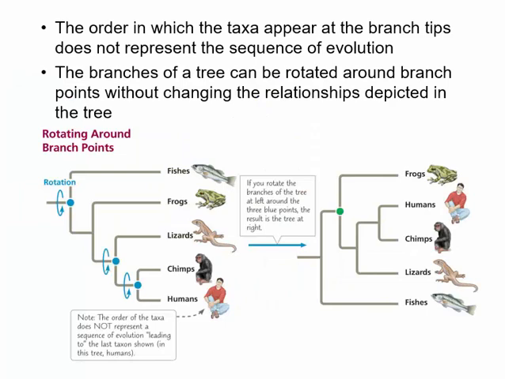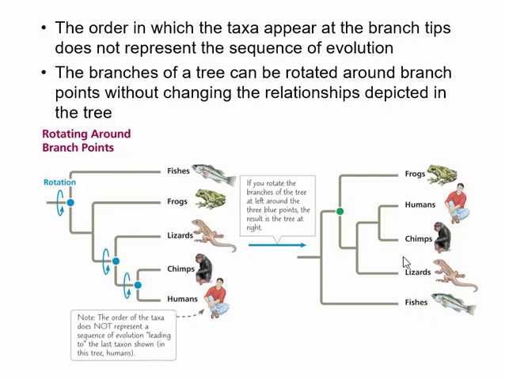Another thing to pay attention to, and it has to do with recognizing what's a sister taxon and what isn't, is the fact that, if we were saying, well, fish and frogs, they're right next to each other, yeah, but look, we can rotate this tree. These nodes allow for free rotation. So if we make these rotations as shown here, we get this tree. Now, the relationships are still the same in this tree. Humans and chimps, sister. Humans plus chimps against lizards. Those are sister groups together. That was the same over here.